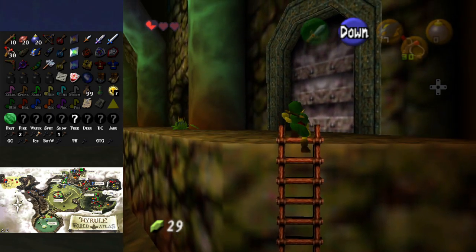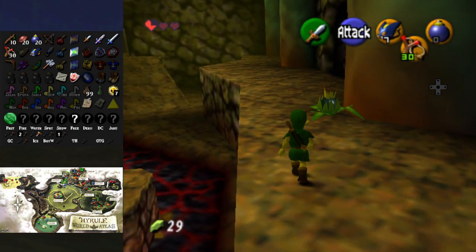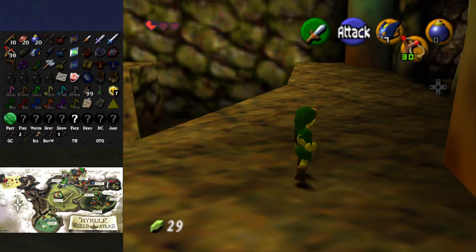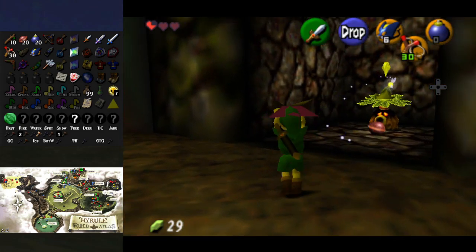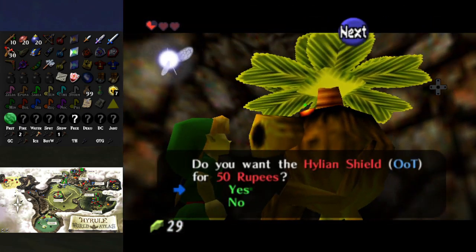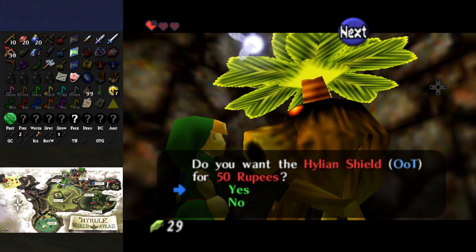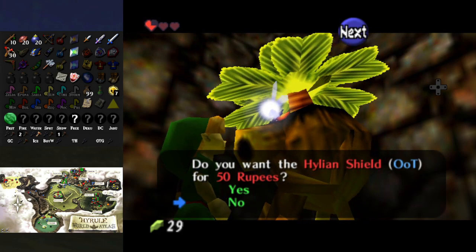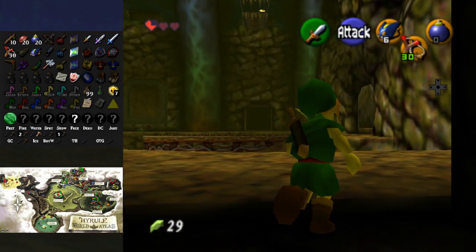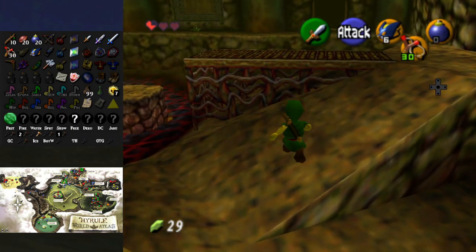I think there's also a way to get the mouth to drop down early if you do something right. But I don't know what that something would be. Because if you go into the corners and do it right, you can get them to go where you need them to go. I have 50 rupees. That's a lot of rupees. Real shame. I might just have to head to Majora's Mask.